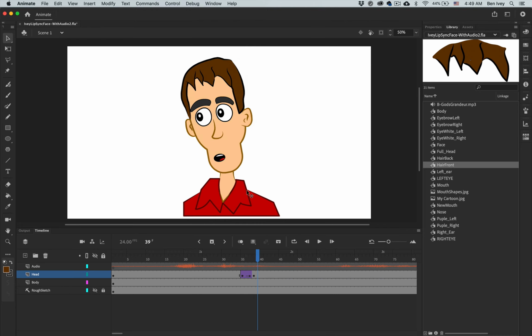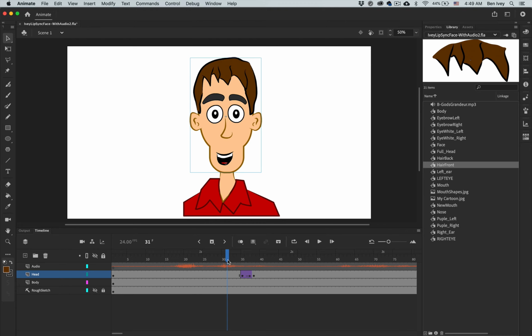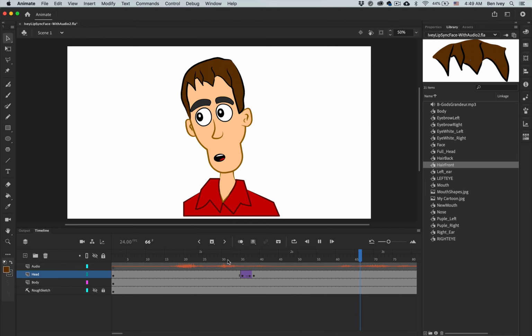So now not only is his head rotating to the side, but he's also looking to the side as well. And you could do this at any point. Now keep in mind, from this point forward, he's going to be looking in that direction. So if I need him to look back to the center, I need to animate him back to the center. You don't have to wait till the next head tilt. You can do this at any time, but this is going to be the basic process for setting up each individual part of his head movement. Listen carefully to your audio and get his head to react and act appropriately to what he should be saying.